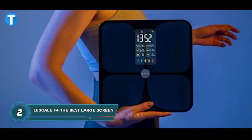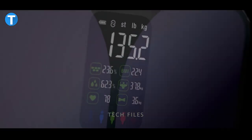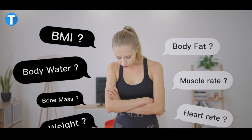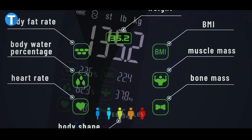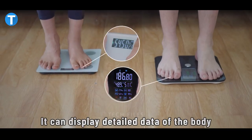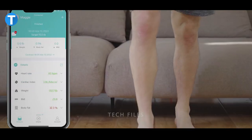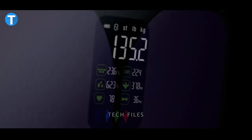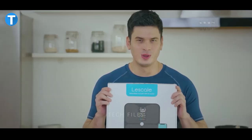LeScale F4 — the best large screen smart scale. This smart body scale shows a more in-depth view of your body in real time. The LeScale F4 utilizes bioelectrical impedance analysis to calculate 15 body composition measurements, including weight, BMI, body fat, fat-free body weight, subcutaneous fat, heart rate, heart index, visceral fat, body water, skeletal muscle, muscle mass, bone mass, protein, and body age. This makes it a lot easier to track weight loss and guide you to maintain a healthy lifestyle. It can automatically calculate your body composition and store up to 24 sets of data with its built-in storage chip, while the display screen shows 8 measurements, helping you get a clear view of your essential body metrics at a glance. You can also view the readings from your smartphone when synced with the intuitive mobile app. This is priced at $49.